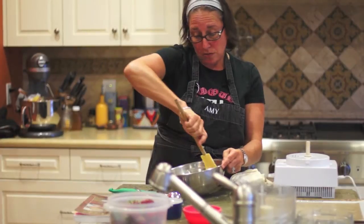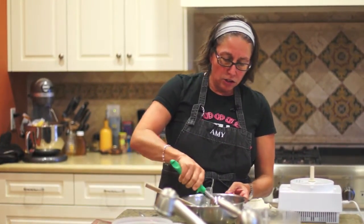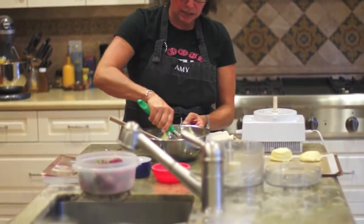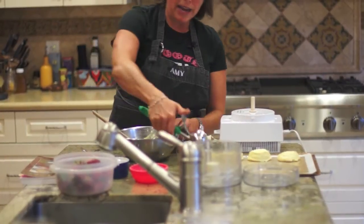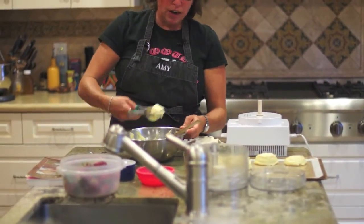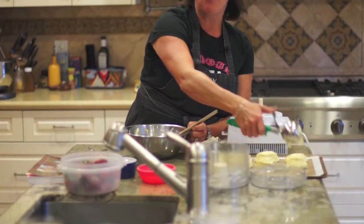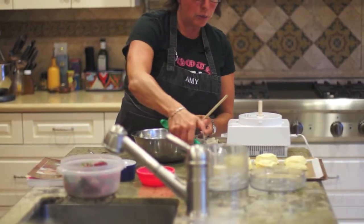My batter is done — really, that's all you have to do. One of the other tips you'll see in the cookbook is using a hinged scooper like this. All I do is scoop and plop. You can get about 12 to 16 biscuits from this recipe. When I'm done putting it onto the tray, I'm going to top it with some sugar and that will make it even better. On this tray I have what's called a Silpat or silicone baking mat — I love them. They're great for gluten-free baking because nothing sticks to it. If you don't have a Silpat, I would suggest using parchment paper because your gluten-free batter is really sticky, and if you just put it on a regular cookie sheet, it's not going to work that well.